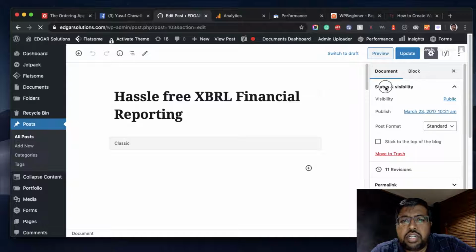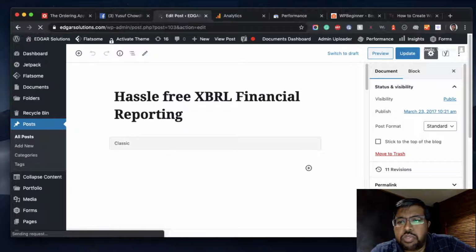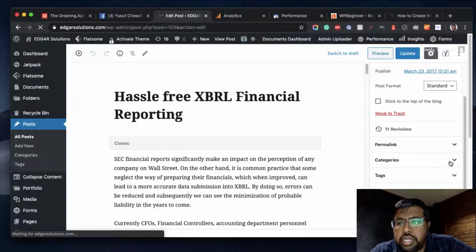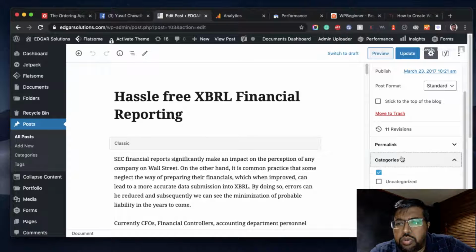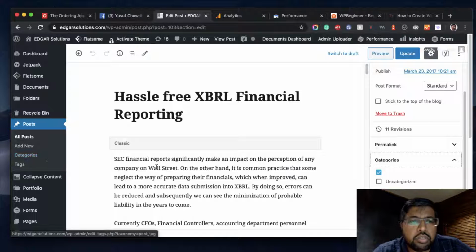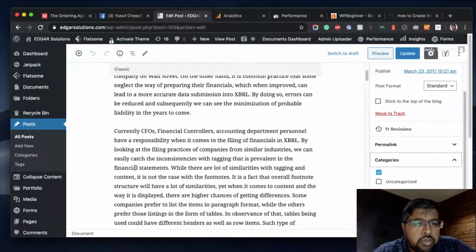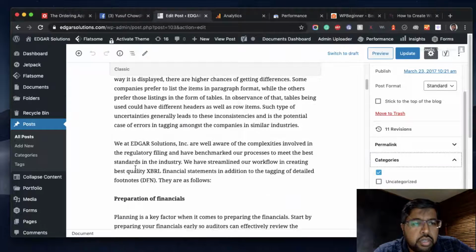Okay, so let's say, for example, this is the blog post, and the category section is right here, right? You can add a new category here, or you can basically go to the post and create another category from here. It looks like Wazifa doesn't have the classic plugin for the classic editor.